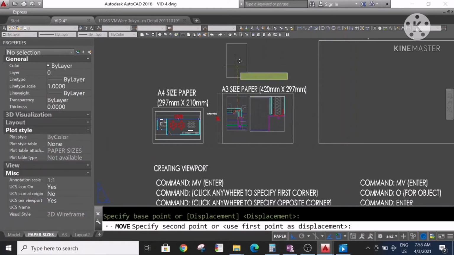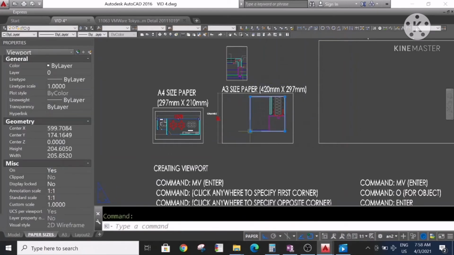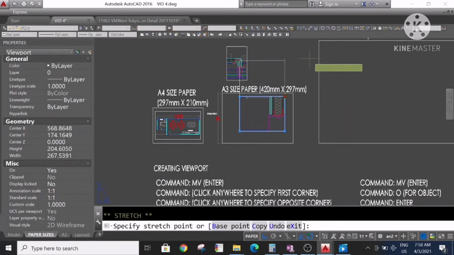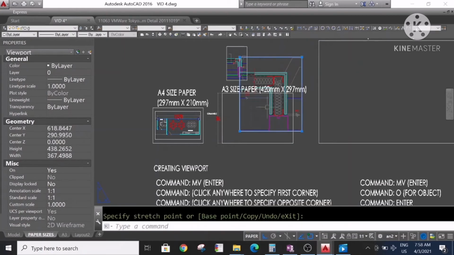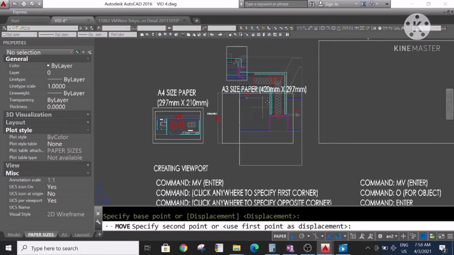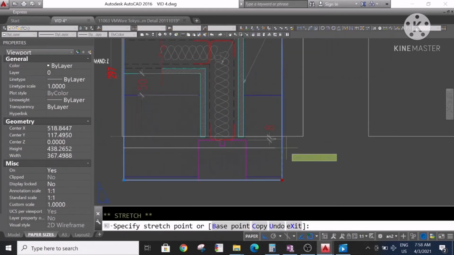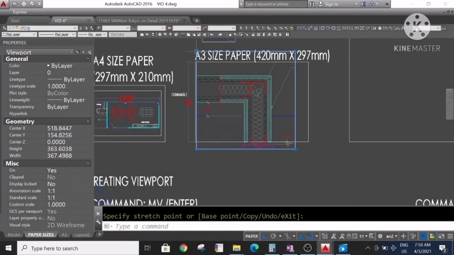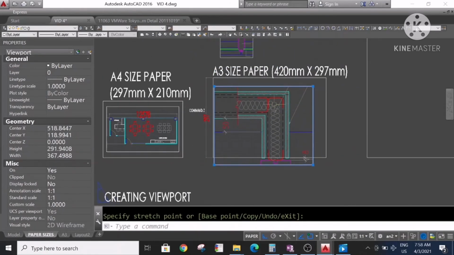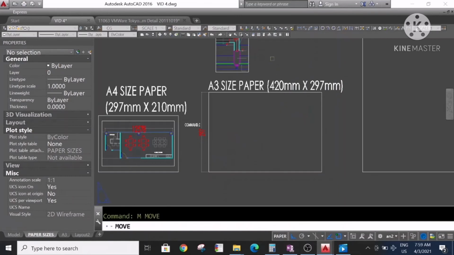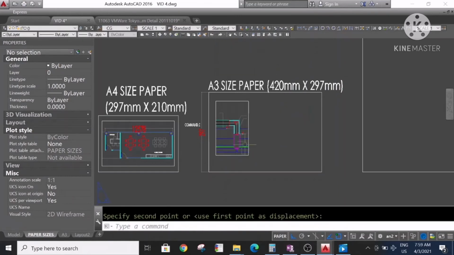This will maximize the use of the paper. There. So we see that this won't work because we still need to put our dimensions and callouts. So let's scratch 1:1 and stick with our 1:5.